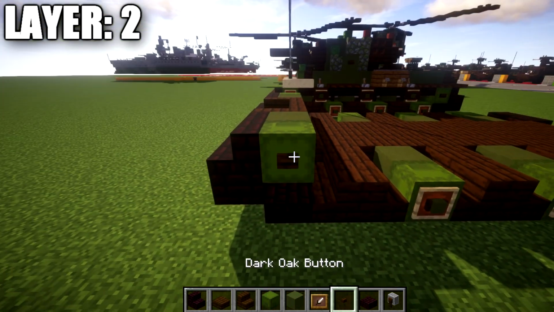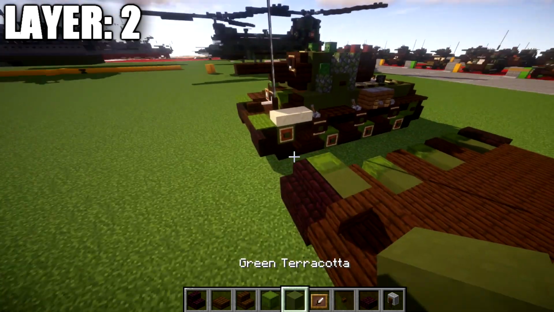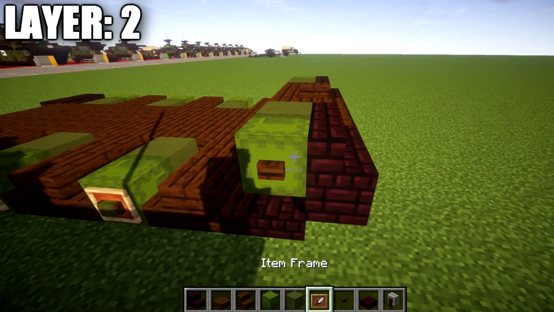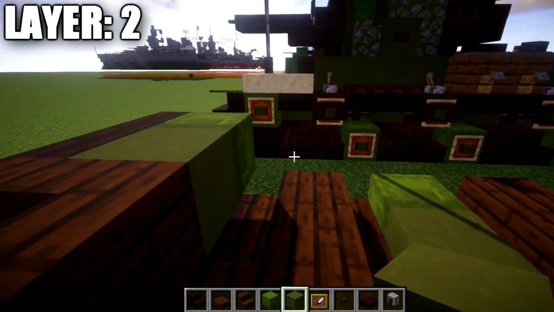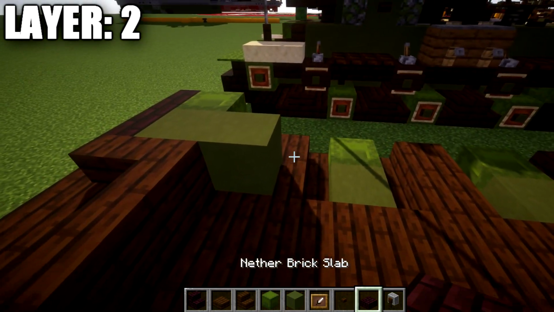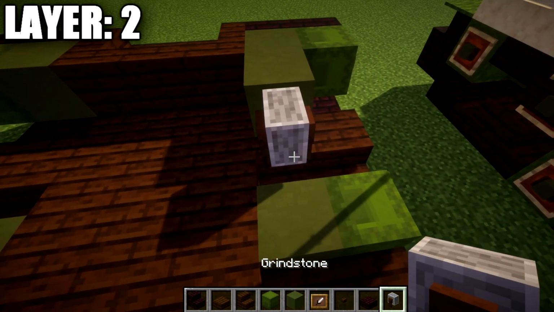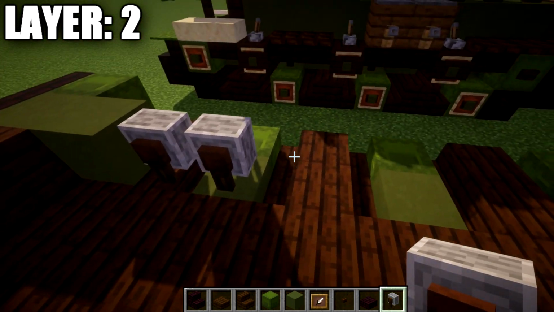side. On the side of the shulker box, we're going to place down a dark oak wood button, item frame, green terracotta block in the item frame, and same thing over here, dark oak wood button, item frame, and green terracotta block in the item frame. Now from this here, we're going to go ahead and then place down a green terracotta block going back from this one, followed by a grindstone on top of this dark oak wood stair, and then a grindstone on top of this green terracotta block.